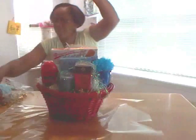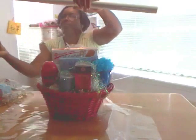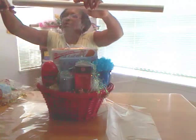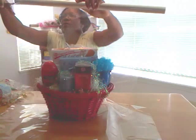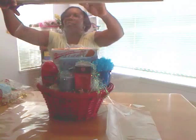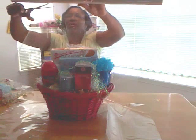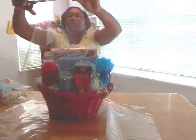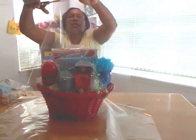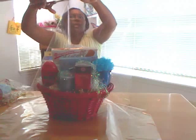And I'm going to take my cellophane and cut it across the top. Just be careful with how you cut this cellophane because it's very delicate. If it gets a tear, it'll just start tearing in the wrong direction. So you want it to come right across the top with that. And you can always cut more off later. It's better to cut off more than less.